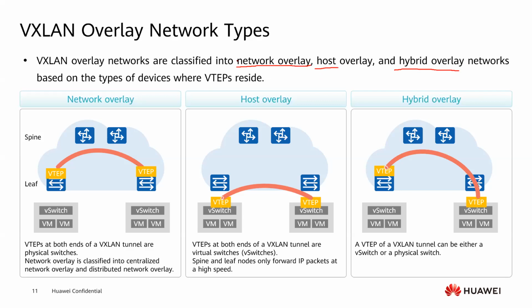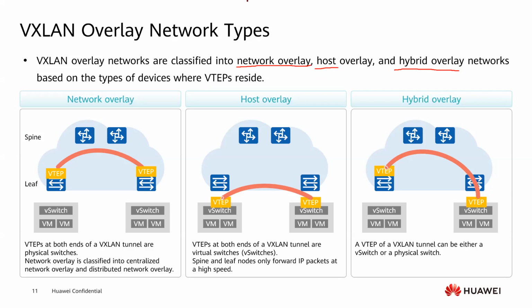Do you remember what a VTEP is? A VTEP is the point that captures traffic into the VXLAN domain and out of the VXLAN domain. All right, so that is a VTEP. And network overlay means all the VTEP endpoints are functioned by network devices. So that is network overlay.